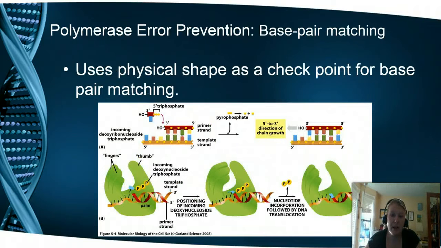The first is error prevention in the first place. It uses base pair matching to make sure that it's going to match up, and this simply happens by a physical check. If you have two purines bound to each other, the double-stranded helix is going to be bent in the middle because it's too big. Purines are the bigger ones. So it's going to have this bubble, this gouge out, and it'll be able to feel that that's not the appropriate shape. Same thing goes for two pyrimidines. They will be indented in so that it can feel the difference in the size. So this is the first line of defense, this base pair mismatch check.